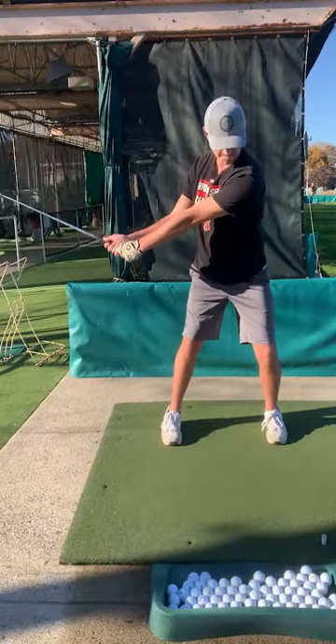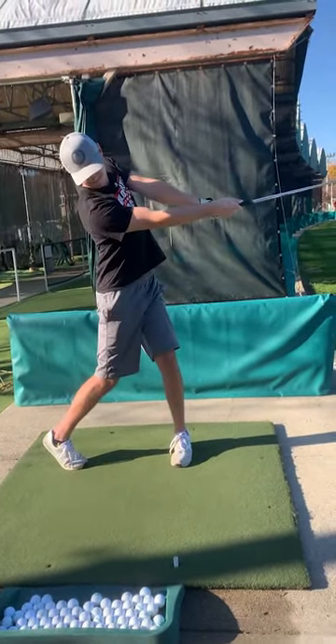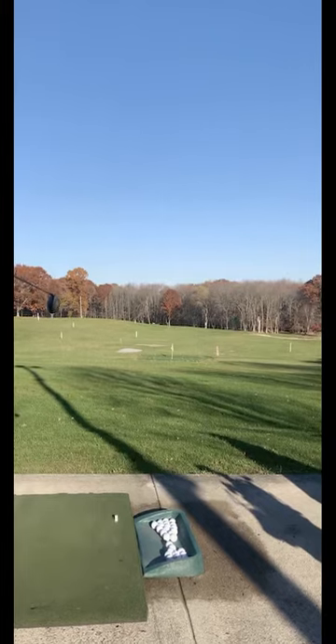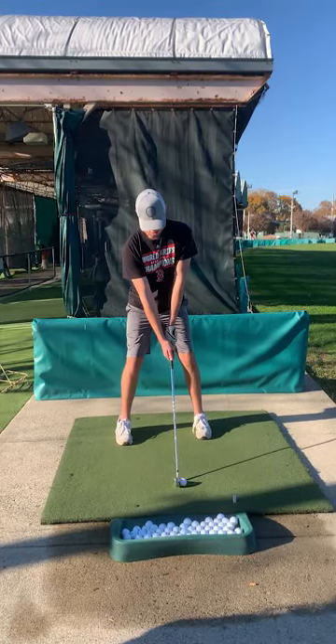There are five positions when it comes to swinging your club: two on the backswing, one striking the ball, and then two finishing. When you have the proper swing, your ball is going to go straight and it will be a nice solid hit. Now we're going to slow it down and show you the positions individually.